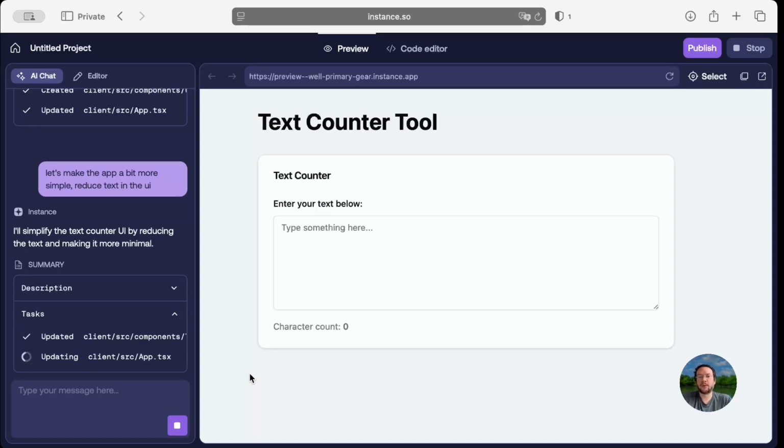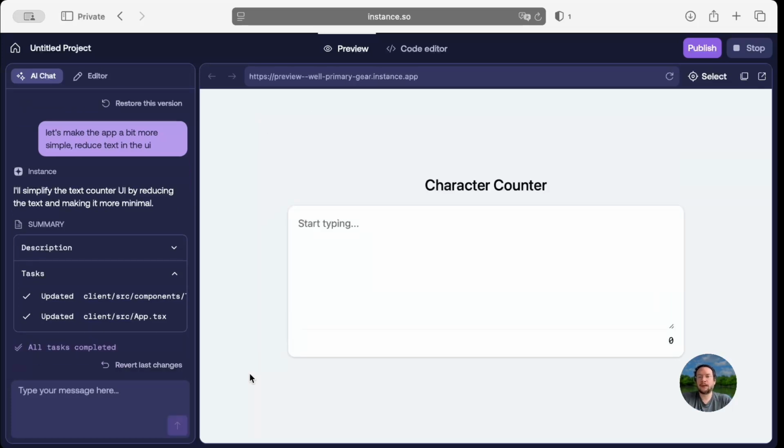So for now, we don't need that much text to describe it. That's cool. I didn't even have to tell Instance specifically what I want to change, and it already came up with a very minimalistic UI that I really like. To be honest, it's already better than what I would have come up with if I had described it in more detail. So it's a good learning for myself.